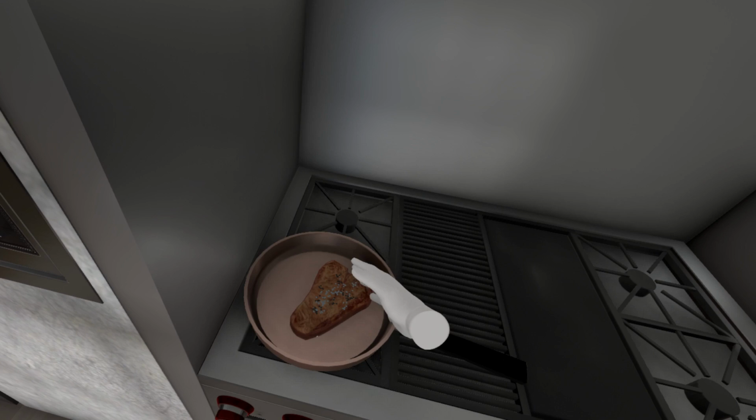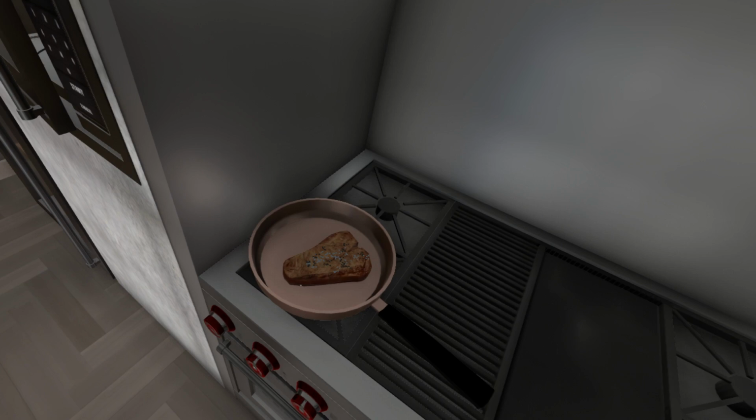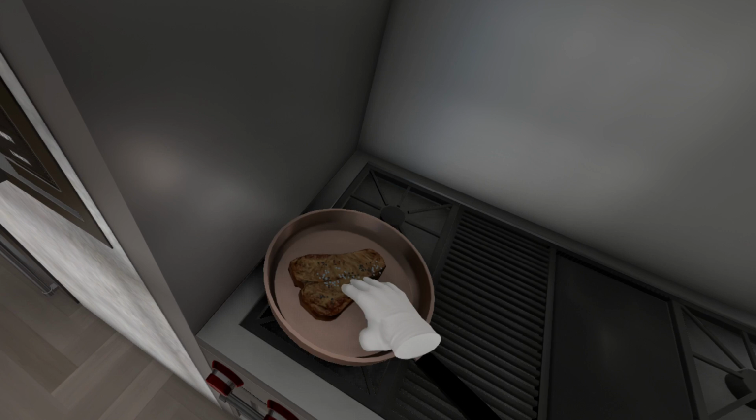Oh, I think this is good. Just take a quick peek over here. I mean, this looks okay, right? Oh yeah, that's a golden brown. That's getting golden. It's getting yellowish. And I think it's actually burning a bit, so I'm gonna take it out of the pan. Yep, that's the color we want, I think.